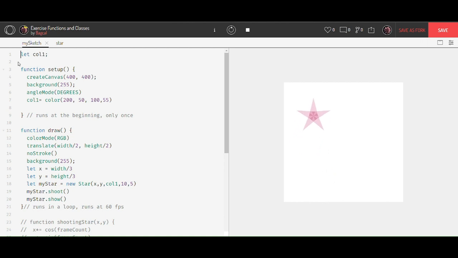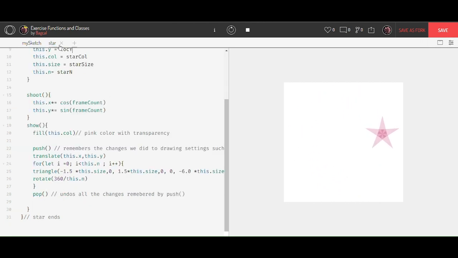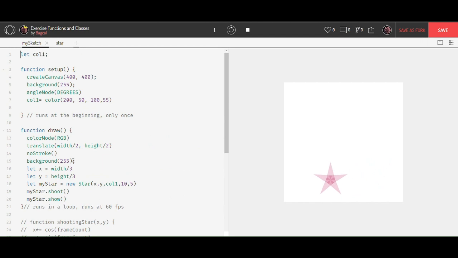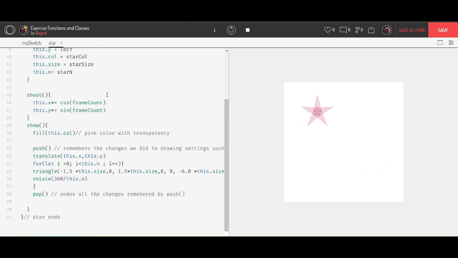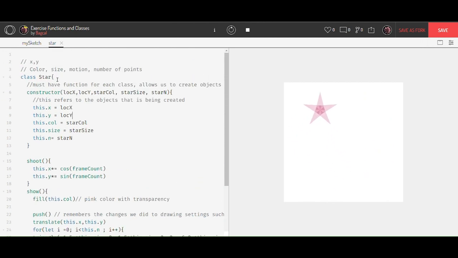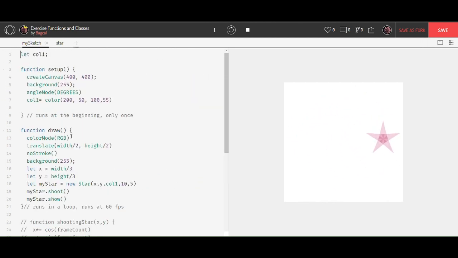And this is actually some practice I will be expecting from you when you're making your own projects. I do not want to see your classes appearing within your main sketch file. I want them to be in the separate JavaScript files, so it's going to be allowing you to access them, and you can make multiple main classes.